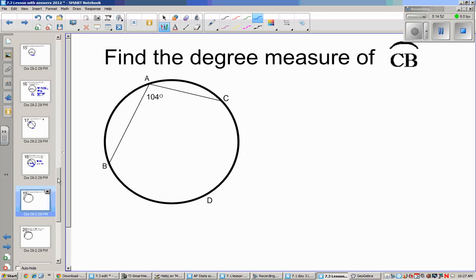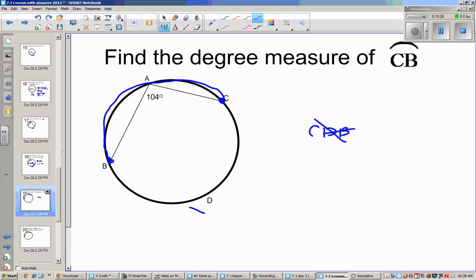Okay. All right, and this is going to be our last example for the day. It says find the degree measure of arc CB. Remember, if it has two letters, it has to be a minor arc. So if I look this way and think that's arc CB, going here, that can't be it because that's bigger than half. So I'm not looking at that one because I would need three letters. It would need to say arc CDB, but that's not what I'm looking at. I'm just looking at CB, so it goes like this. So that's the arc I'm looking for.